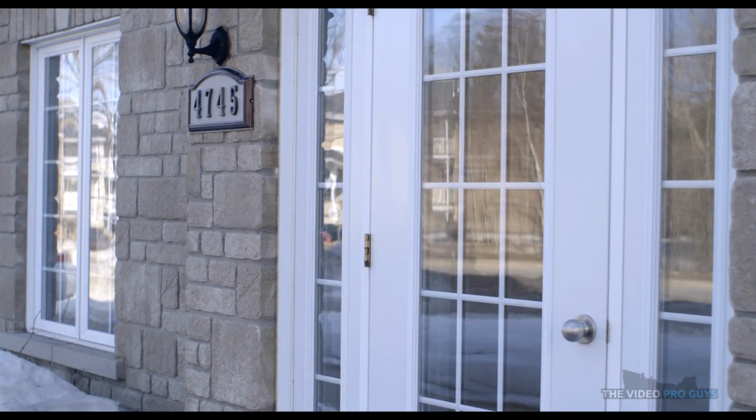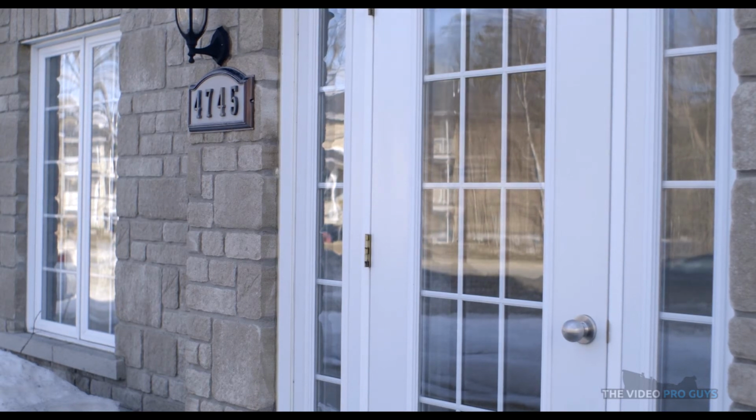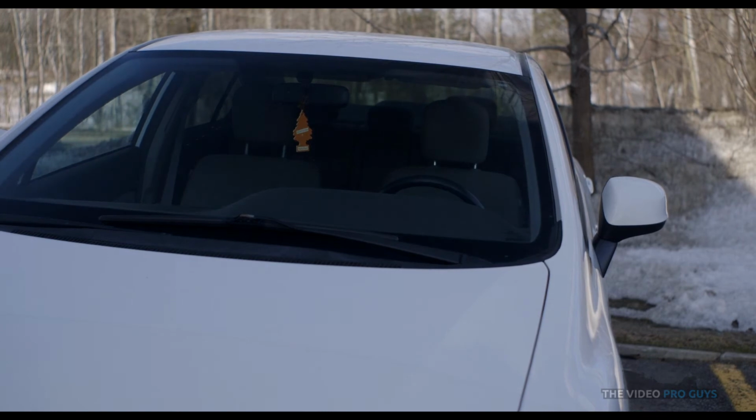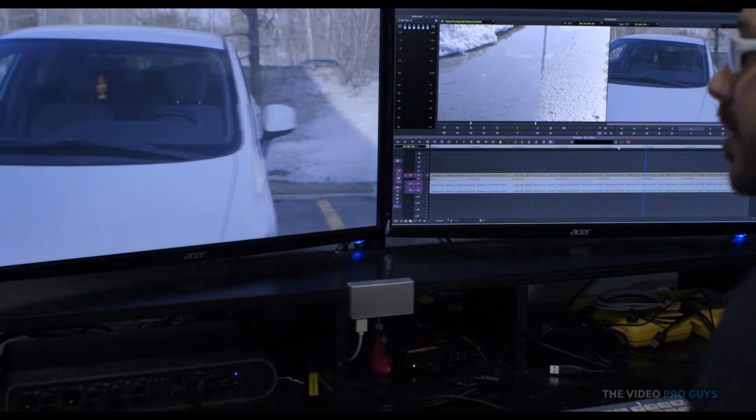Now take a look at this, a nice shot, but lots of reflection in the glass. If you need them, fine, but if you don't, you can use a polarizer to get rid of pretty much 80% of the reflection and see through the window. Take a look at the car, a lot better with pretty much all the reflection in the front windshield cut out.